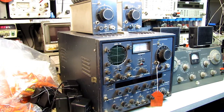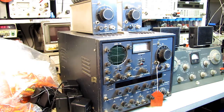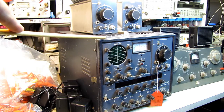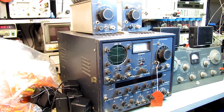Lots of knobs, lots of parts inside. This would be a field day, or just a plethora of stuff in there that could be reused. So even if the unit turns out to be non-repairable, or not repairable for a reasonable amount of effort, it was worth bringing home for nothing. If you have nothing, you start with what you can get your hands on and start collecting parts, people.